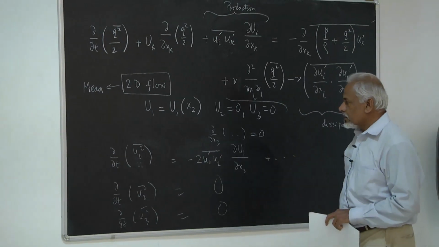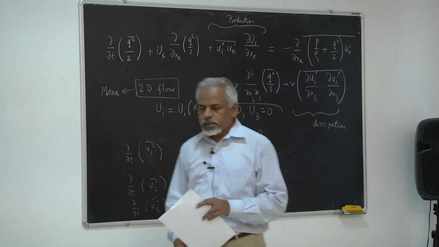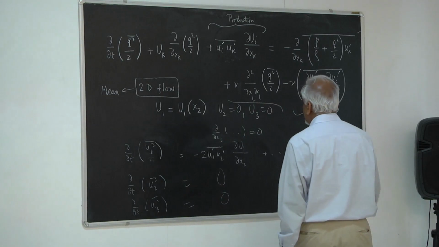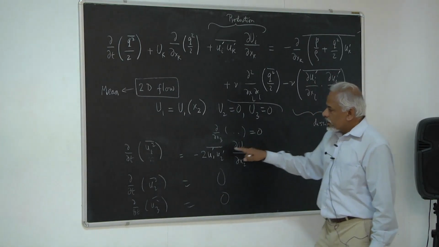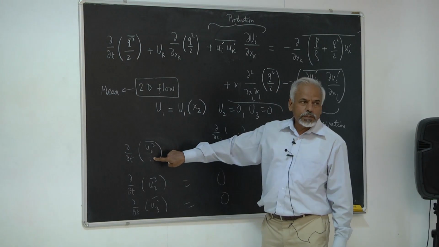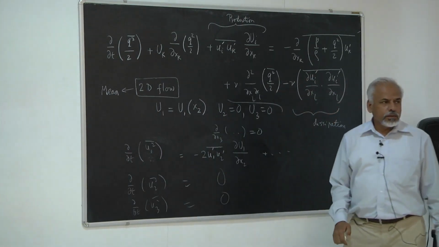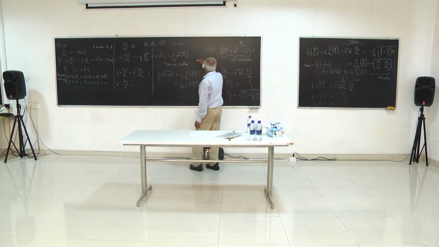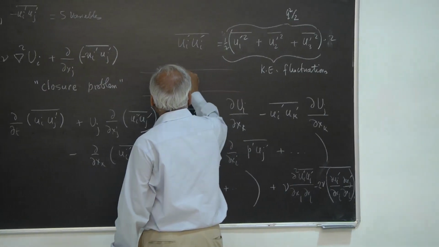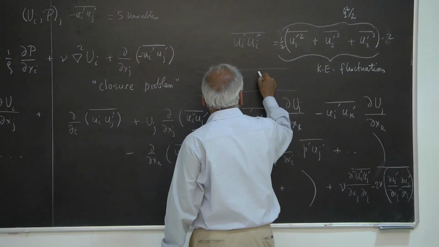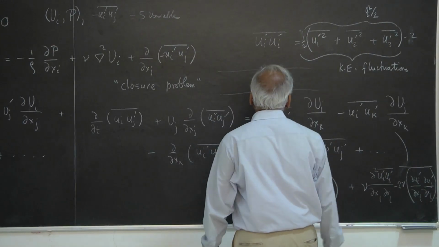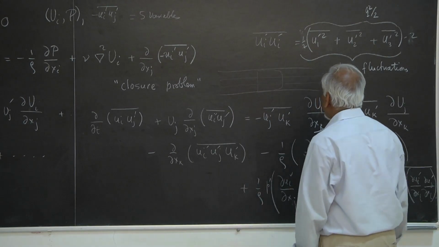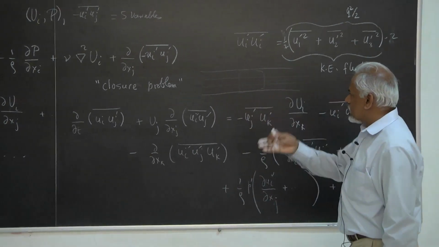Okay, so what this says is, if I have a two-dimensional flow, like a channel flow, a flow between parallel plates, the energy is being produced only in the first component, u1 squared. There is no production of energy in u2 and u3. You see what I'm saying? So I have a flow here, which is like that, and the mean velocity may be something like that. And the mean streamlines are always like that. And there is no variation in this direction at all.